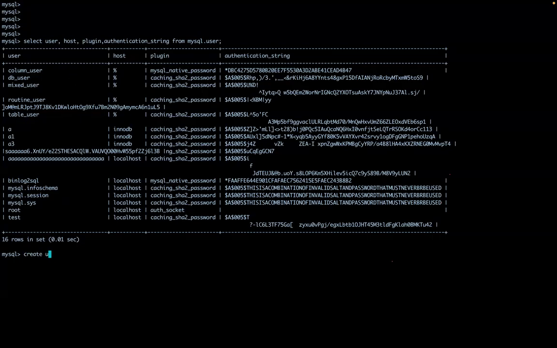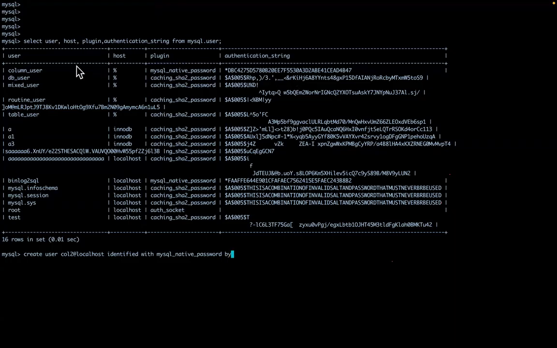For example, I want to create user 'u2'@'localhost' identified with mysql_native_password by... If I want to create, I am not aware of this password.